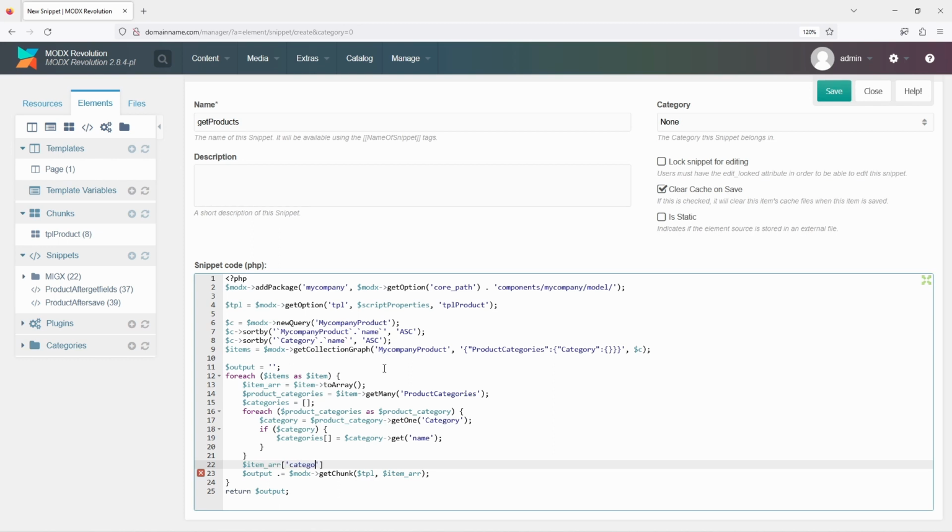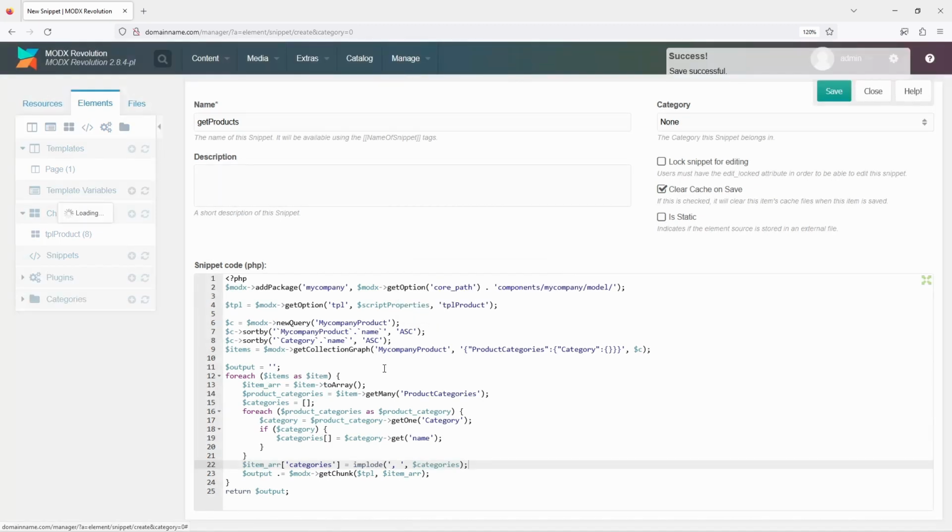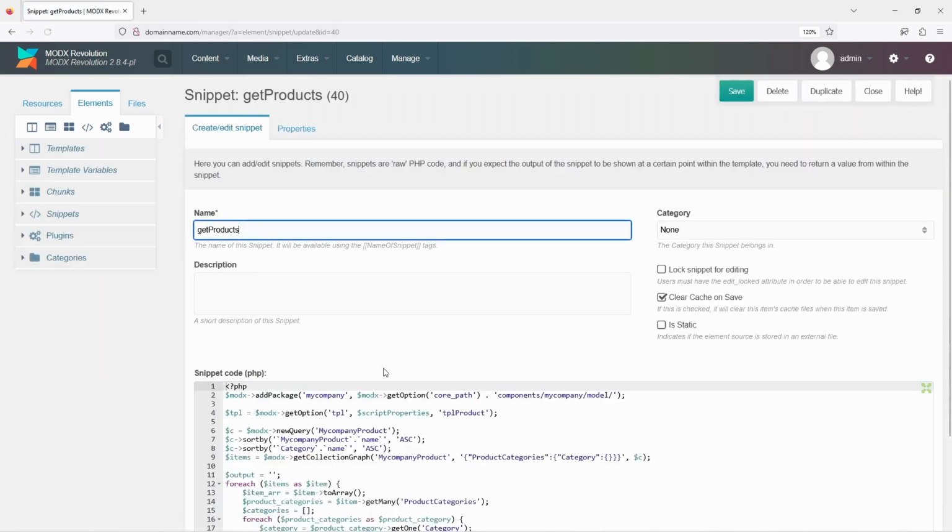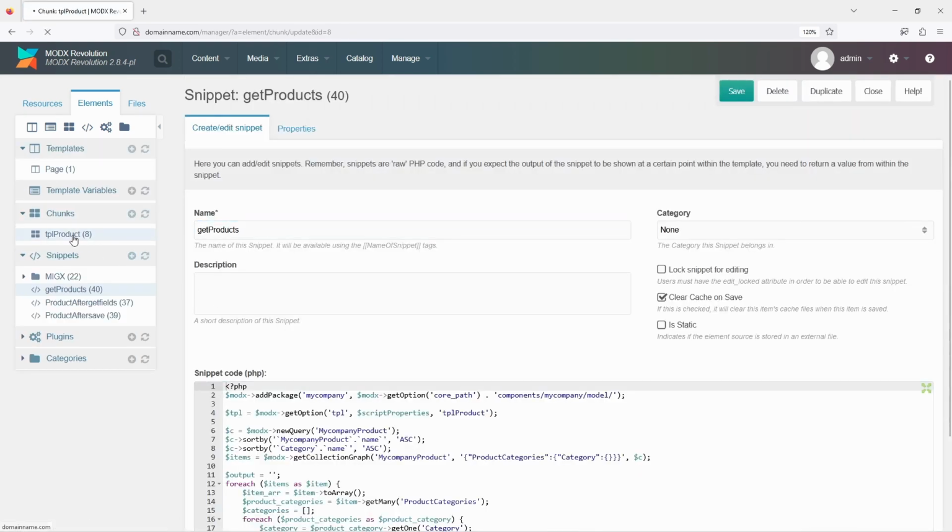We create a new field in the product array with the key categories, and set it to a comma-separated list of the category names. This field can then be used in the chunk as a placeholder. We save the snippet and open the chunk tplProduct to adjust it.